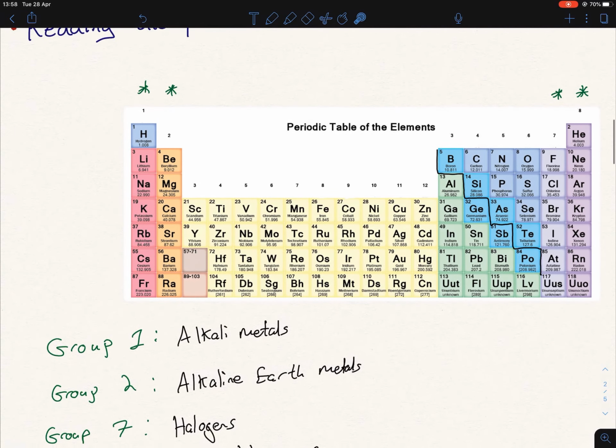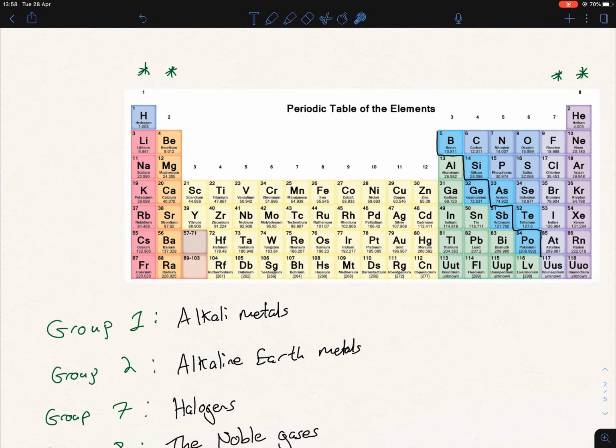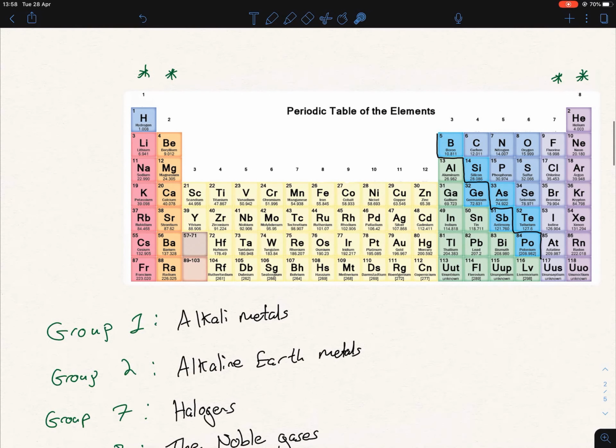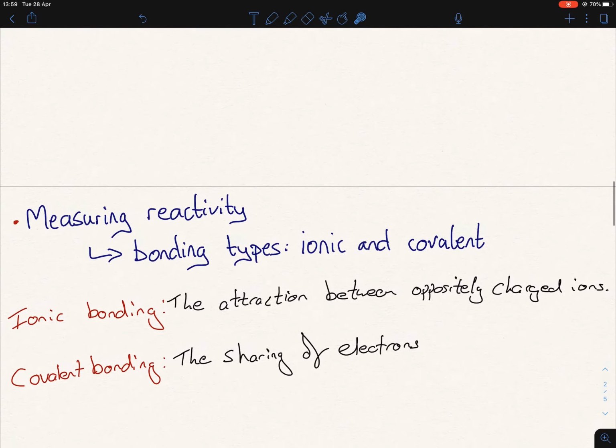Now, we're not doing too bad, but can we further enhance our knowledge of these groups? Is there something else we can do to help us in our understanding? Well, there actually is. In the previous video on the atom, when I was explaining the Bohr diagrams, we discussed how many protons and how many electrons there were and so forth. But we can actually use the periodic table to figure out the number of protons and electrons. We knew that already, but we can use the periodic table to double check our answers to see if we're correct. And I'll explain that shortly. For now, I'm just going to move on to the next part here, and then we'll go back to that.